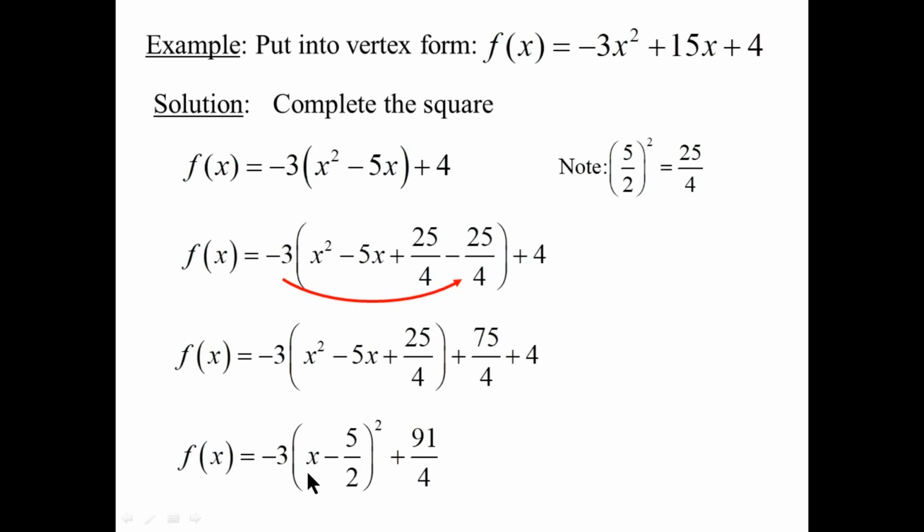We can check our work. First term squared, looks good. Double the product, so the 2 will cancel, and we have minus 5x, that's good. And then over here on the end, the positive of this square, which is 25 over 4. That looks good. And 75 over 4 plus 4, well, hopefully we're learning to add fractions. And 4 over 1 is 16 over 4, so 75 plus 16 is 91 over 4. With a vertex at change the sign, leave the sign, so 5 over 2, comma, 91 over 4.